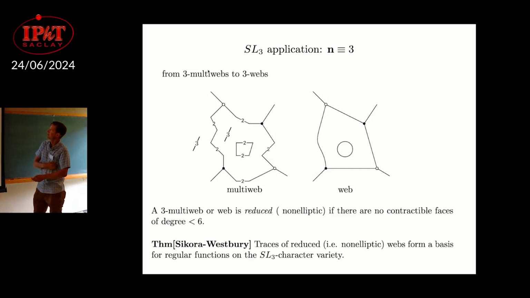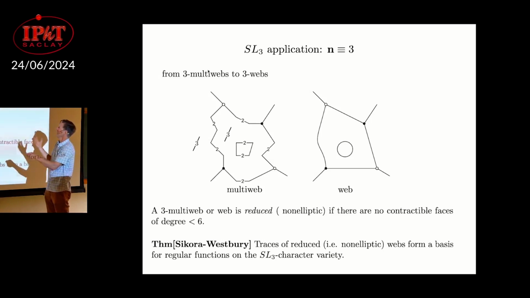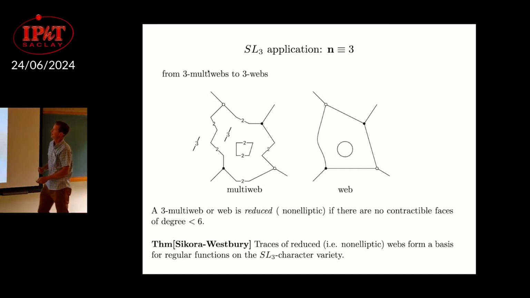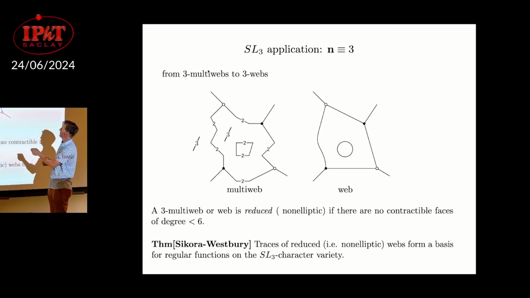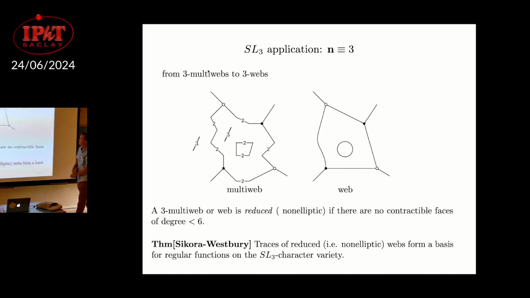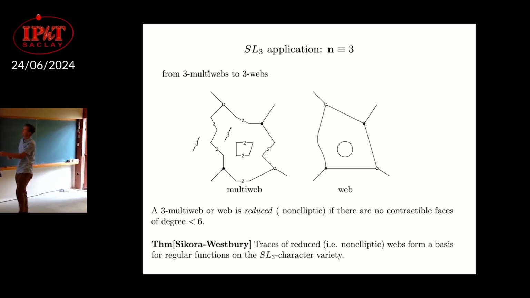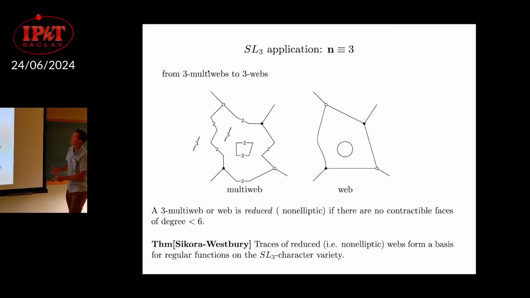So how does it work? Well, first of all, once you have this 3 multi-web inside your graph, there's an abstraction of it, which is called a web, a 3-web, which is a trivalent graph, possibly with some floating cycles. You do the obvious thing. There are trivalent vertices over here, which become vertices over here, and then there's a path, which consists of edges of multiplicity 1, 2, 1, 2, and so on, which connect them. And you throw away the edges of multiplicity 3. So from the multi-web, you get this abstract trivalent graph, and then you do certain reductions, which I guess I should tell you those first.